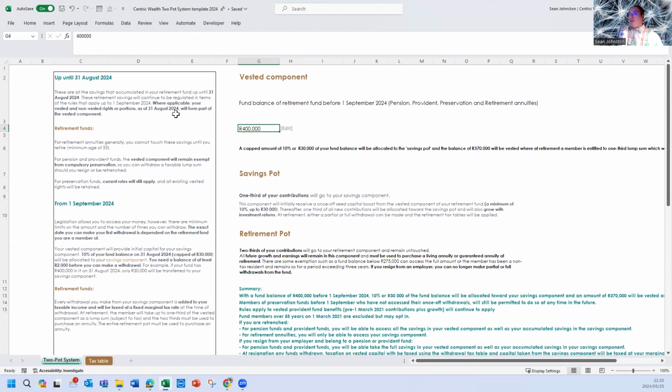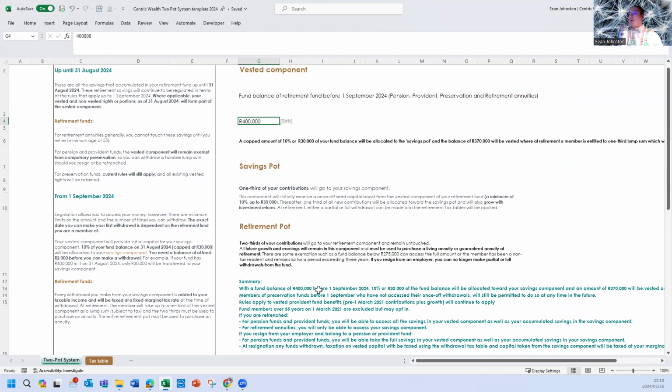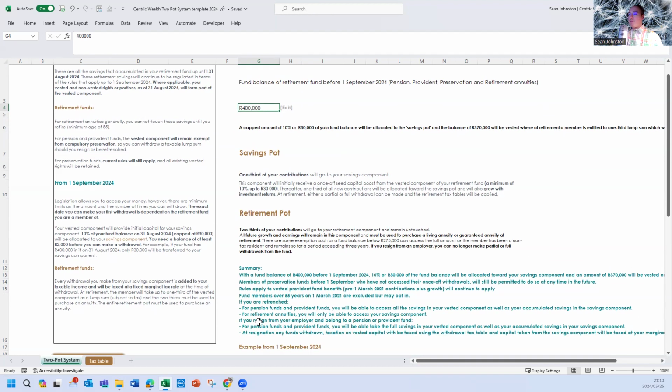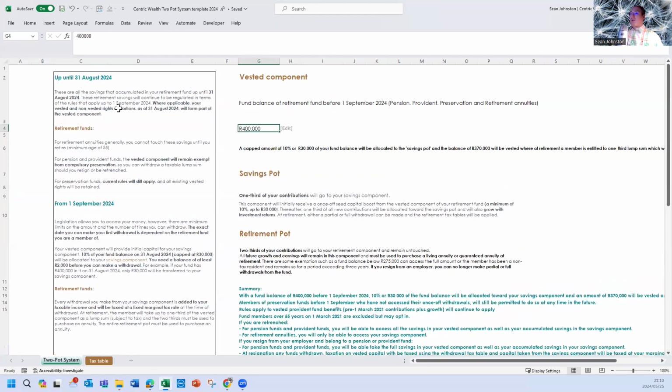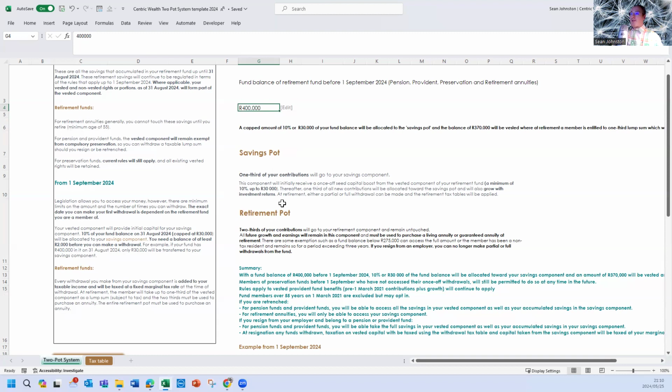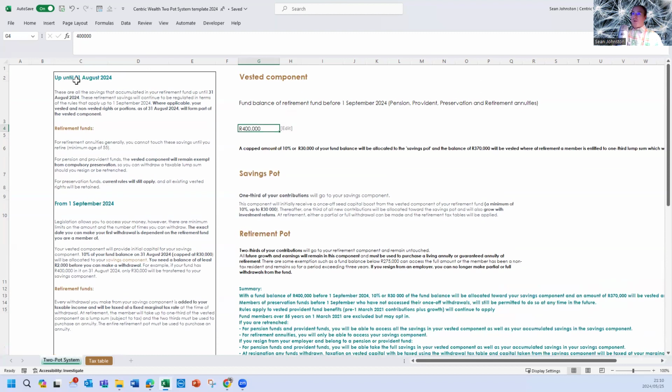With your invested component, if you get to retirement, you can take 1/3 as a lump sum, 2/3 as a compulsory annuity. The tax tables applied on the lump sum will also be the retirement tax tables. And of course, when you get to resignation and retrenchment, I'll get to that now. There are slightly different variations for the invested portion and the savings portion, because the savings portion you can access before you retire. If you still belong to your pension or provident fund here, you have to resign. Not that I recommend you do, or you can put that into preservation, etc.